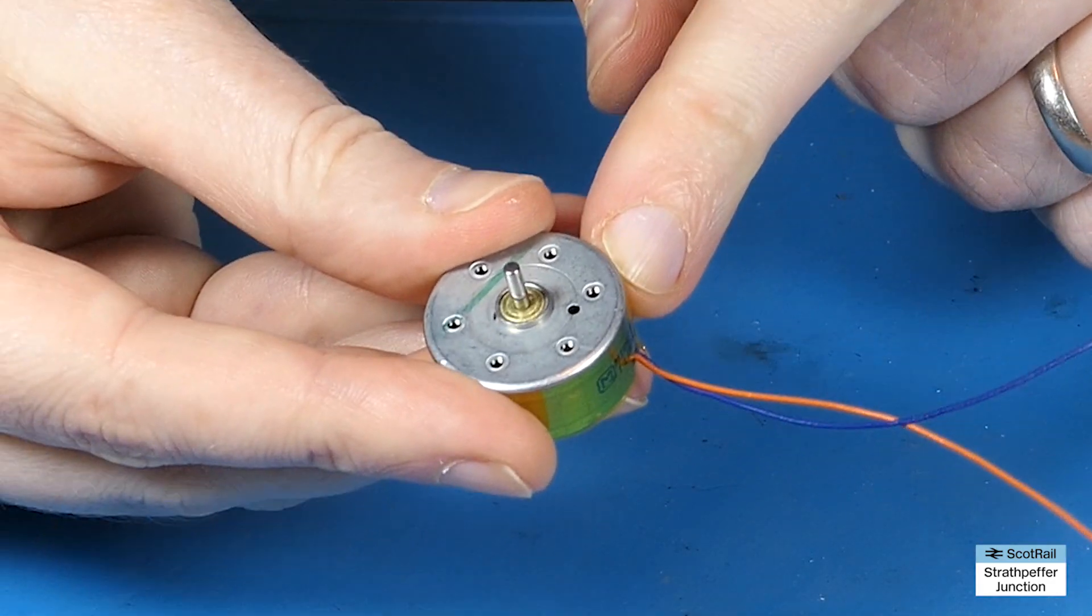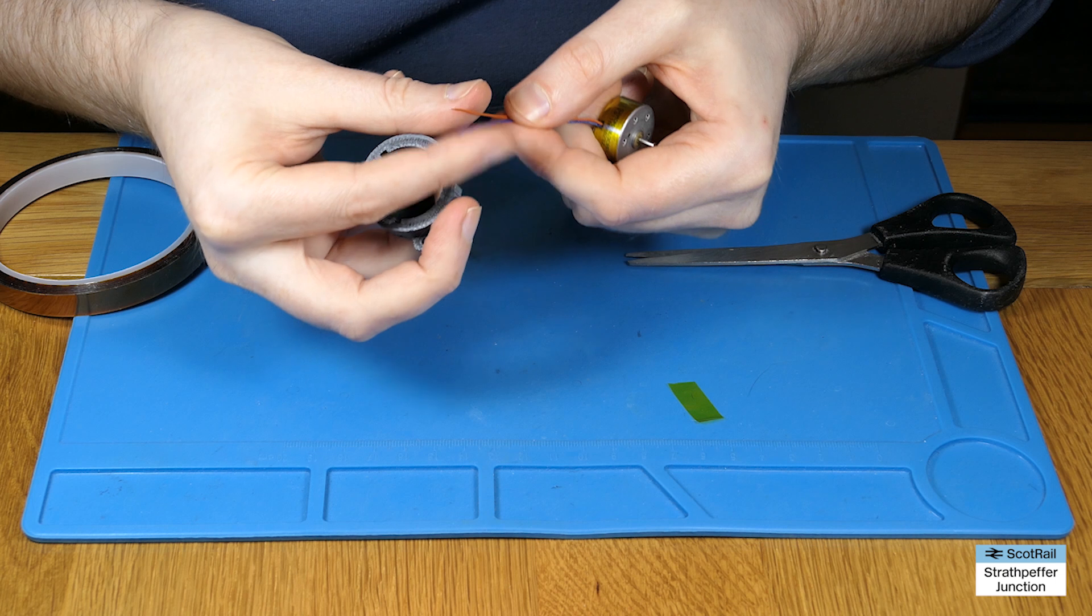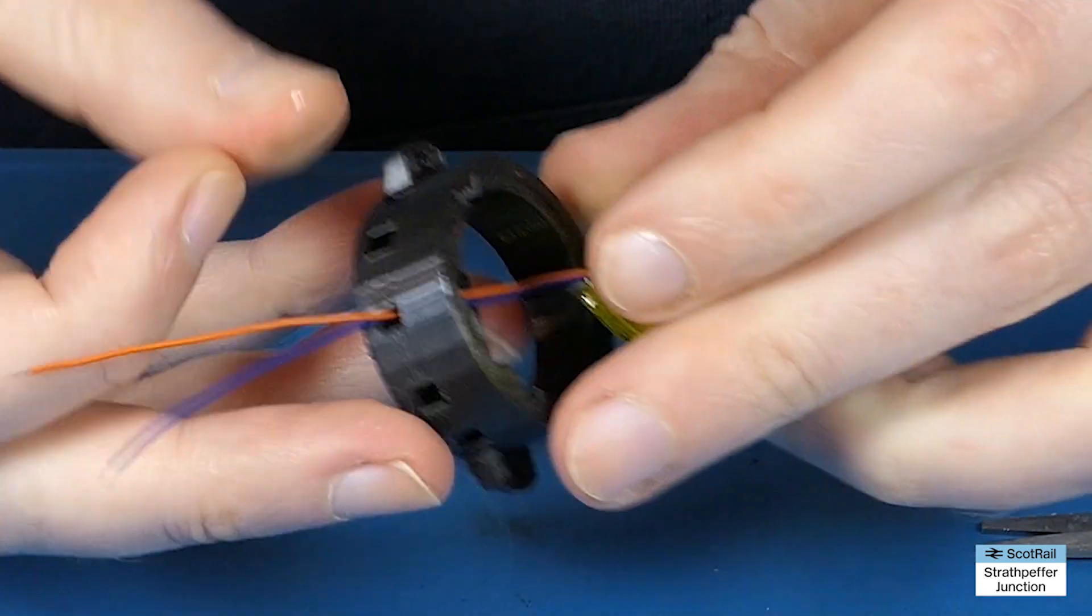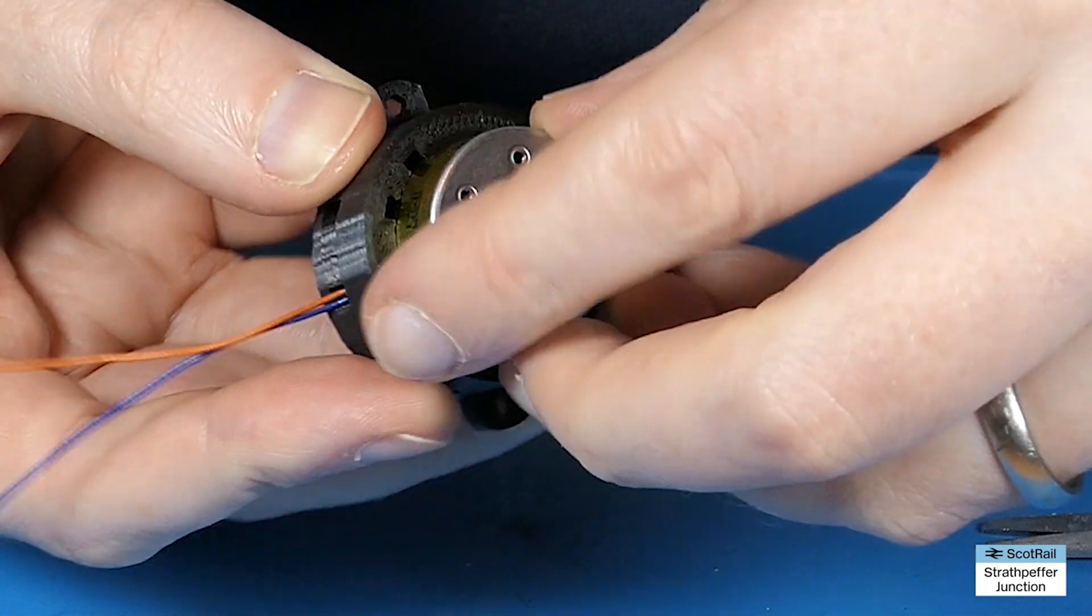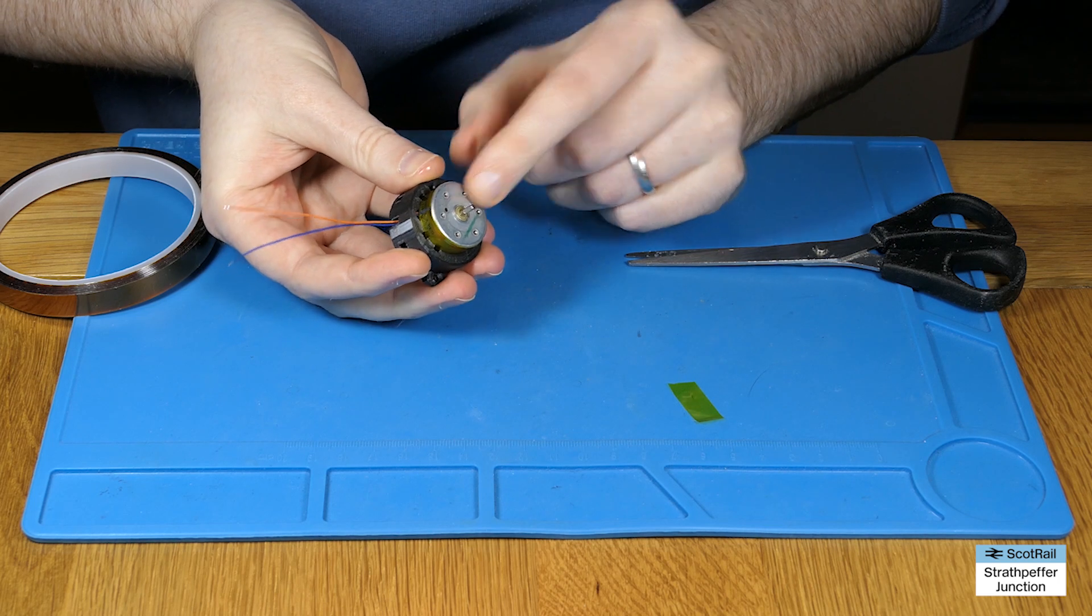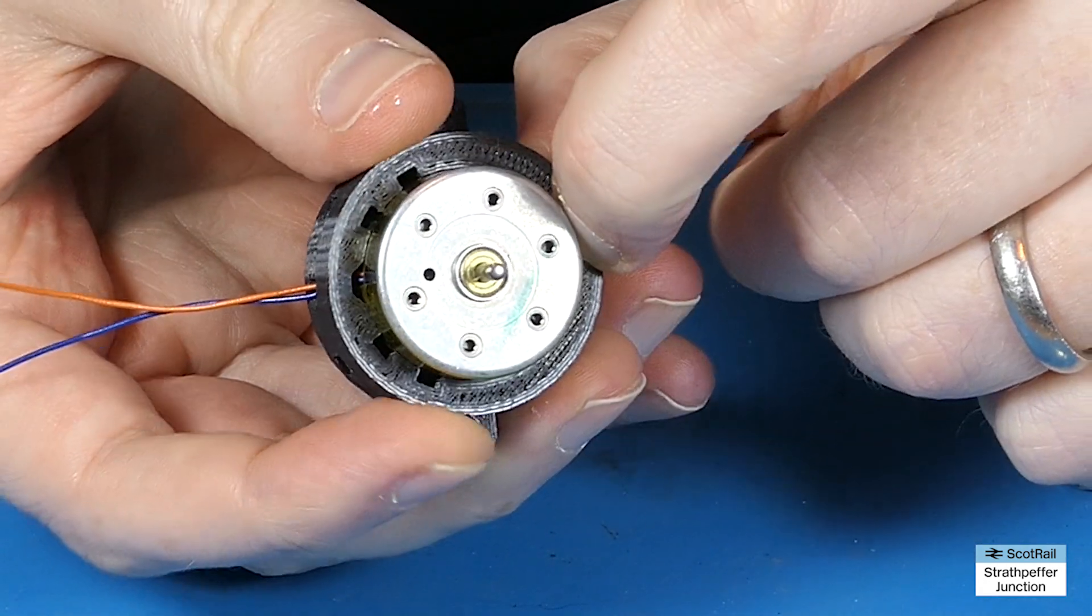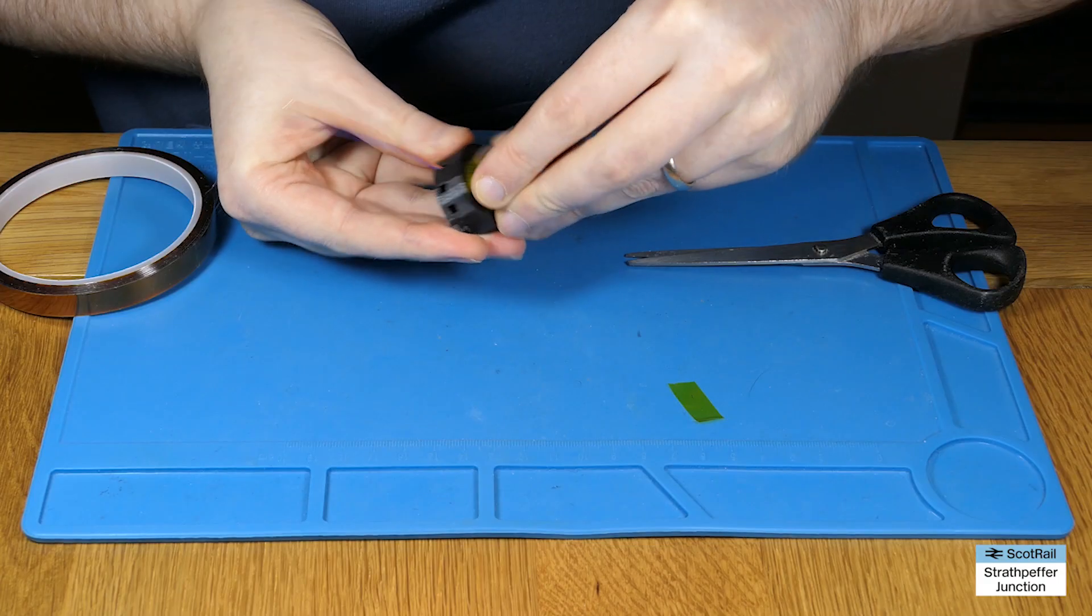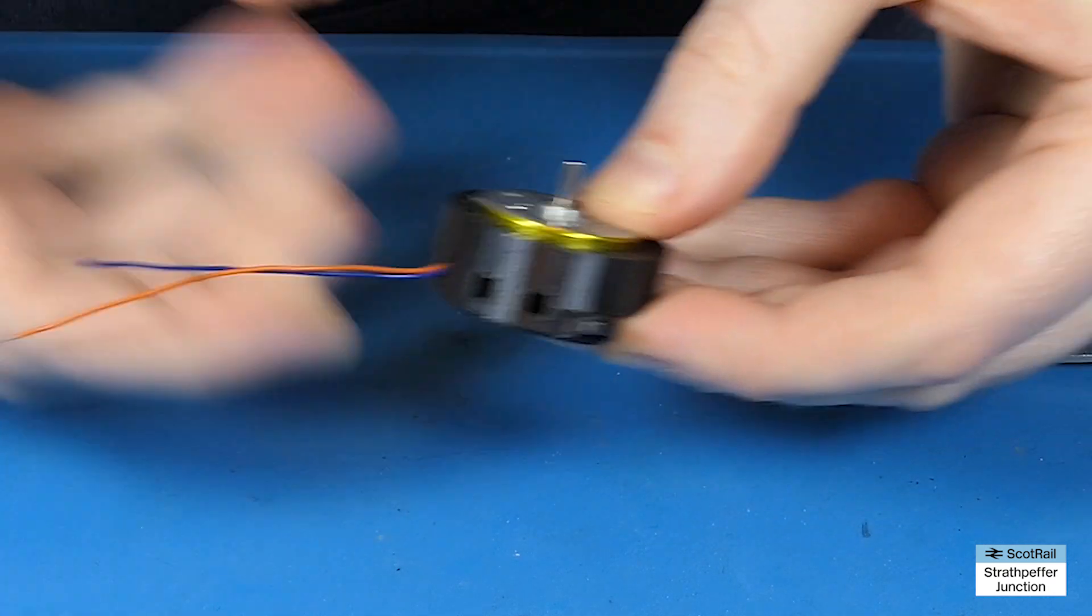So we'll now take this and we'll fit it back into that adapter. Okay, so as ever, we will feed these wires through the central hole on the adapter there, with the shaft pointing out the way, and then just carefully feed the adapter into the space there. Now it's going to be tighter, which is obviously the whole point in doing this, but it does mean that sometimes if it's particularly tight, it might pucker up or get caught on the side. So do just be careful with that. But anyway, we'll slowly move that in there. There we go.